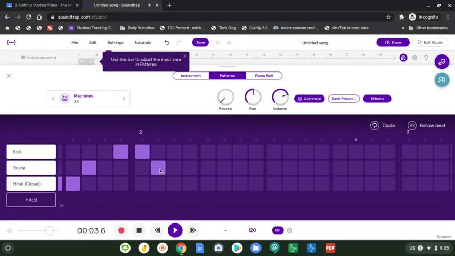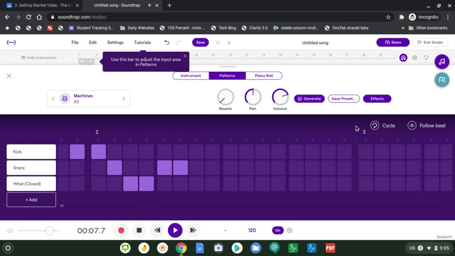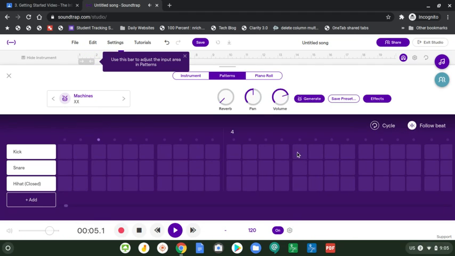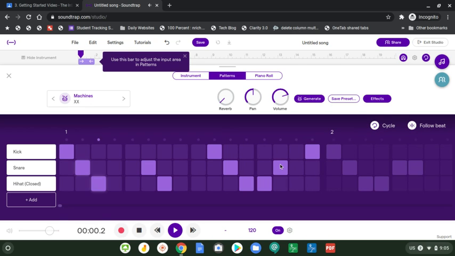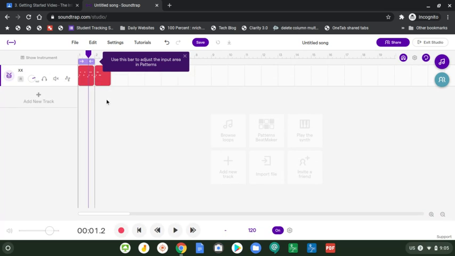And then you can actually create a longer version as well. So then once you're happy about that, you can stop and you can close this. And now you have your beats here.